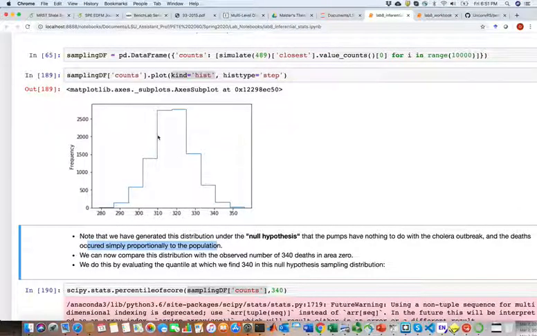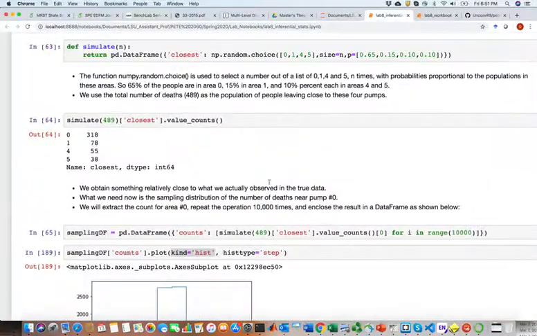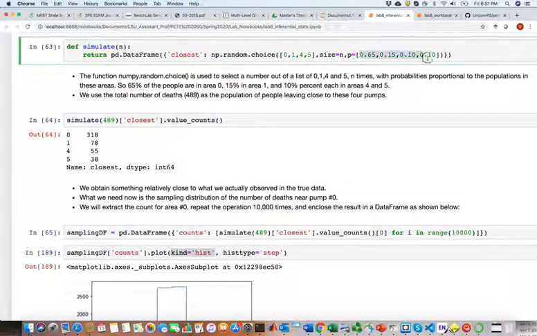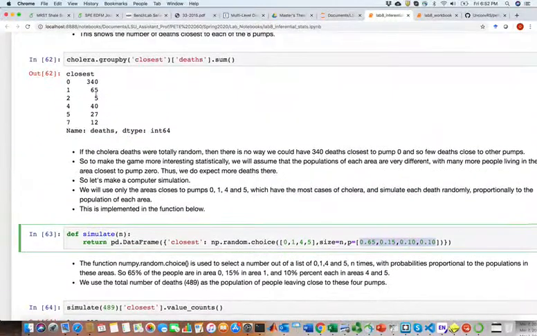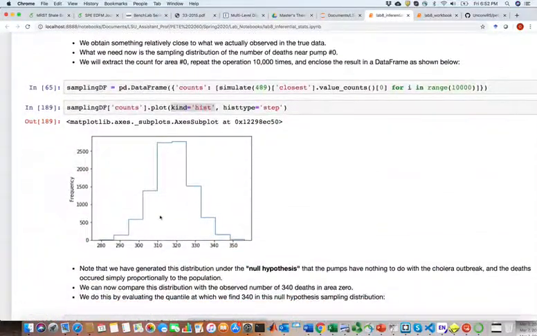So this is the result if it's just due to this realization of a population distribution. And now the question is, where does the actual number of deaths, 340, show up in this probabilistic distribution?